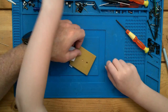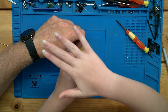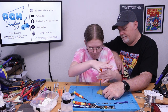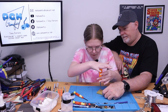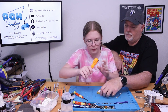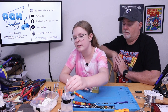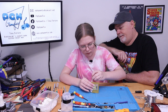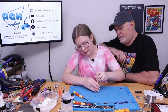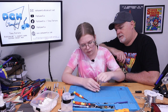There's my screwdriver, and that's got a little magnet. It'll hold the screw in the tip. Perfect. That's in. That looks perfect. Now we can clean it, but don't use the side that you used on the flux. Use the clean side. It's a little stuck. All right, what's the Q-tip look like? Well, it's not too bad, a little bit of green. Just find a fresh side and do it again.